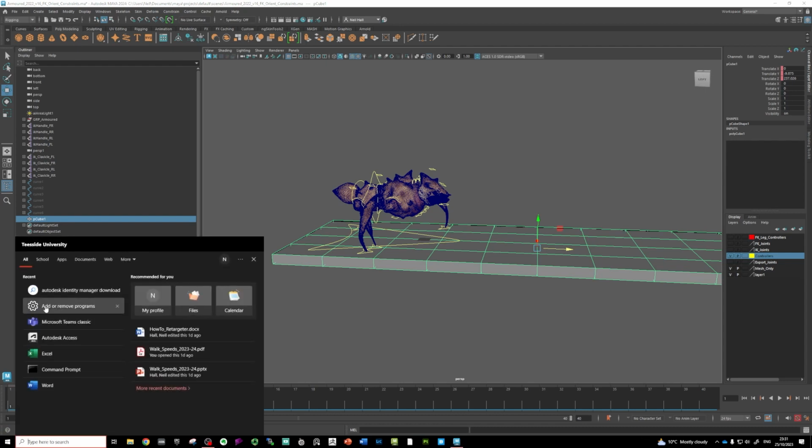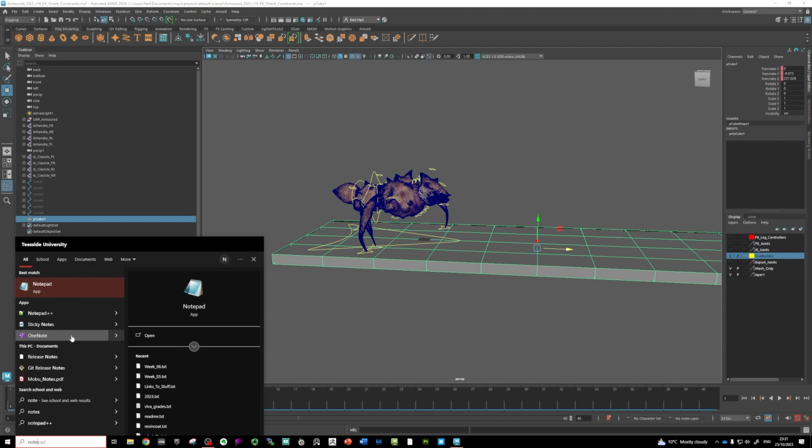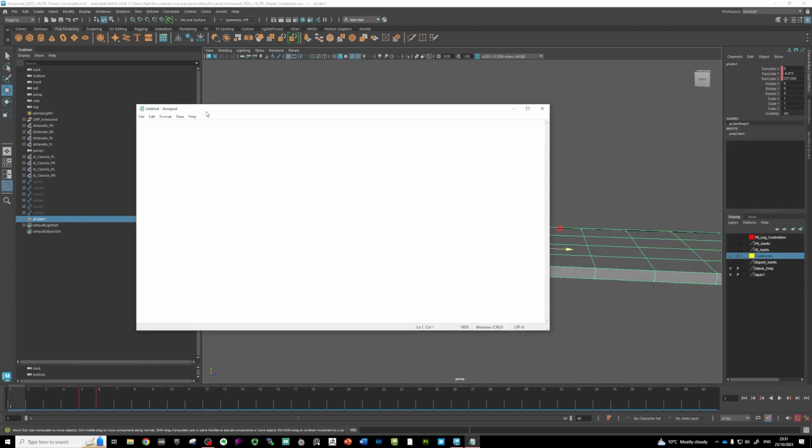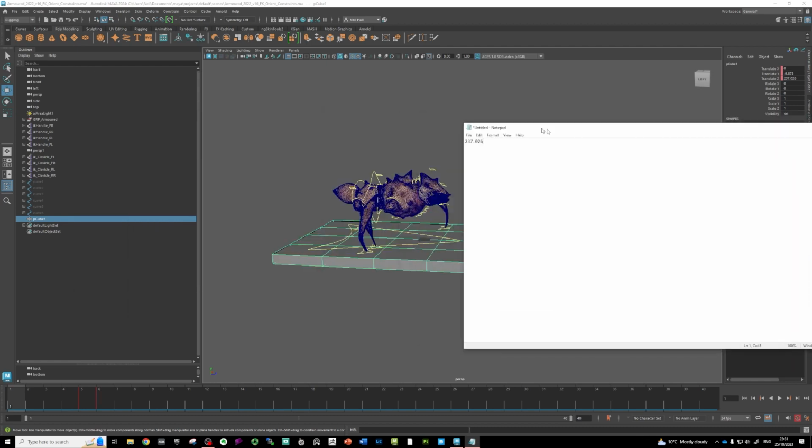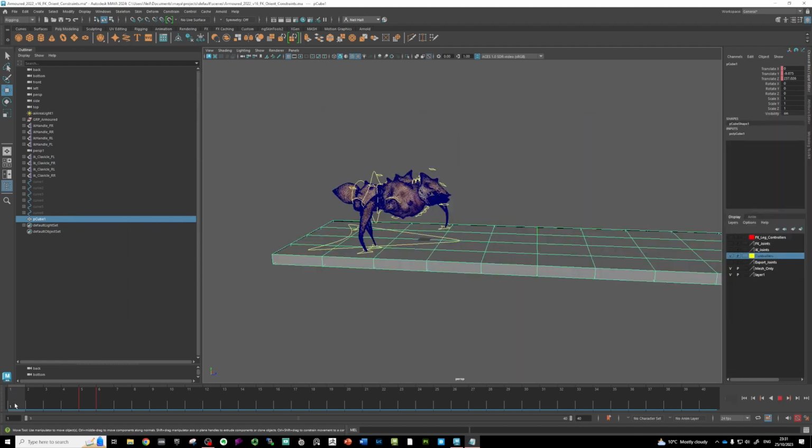I'll just bring up a pad, I guess. 237.06. Don't know which direction it's currently traveling in. That value is getting smaller.